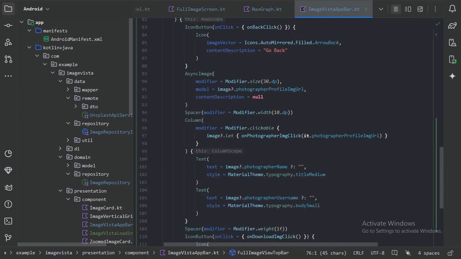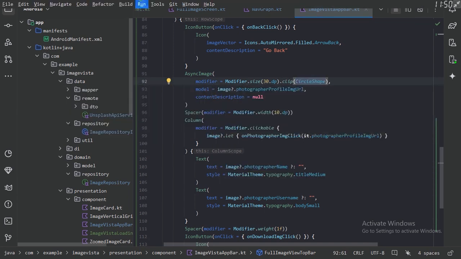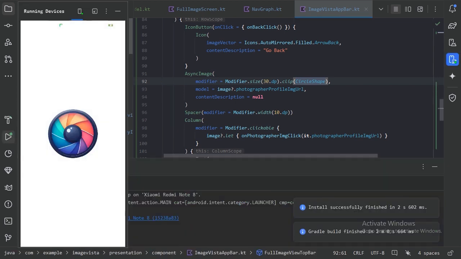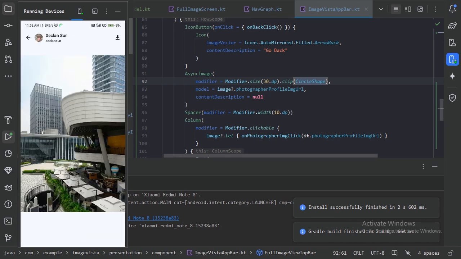Next let's go to this ImageVista app bar and here let's use the clip modifier. Now let's run our app again. Let's click on this image and here we have our top app bar with a circular photographer's profile pic.